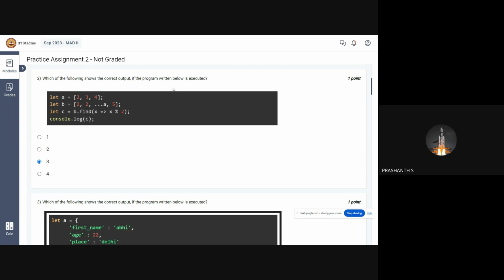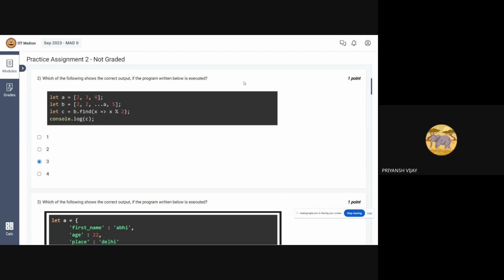First we have to form a list, new array C. So console.log C. Why is 3 printed? Whichever element gives 1 is taken as true, so only the first odd number will be given as output.